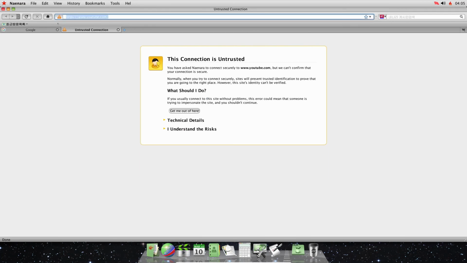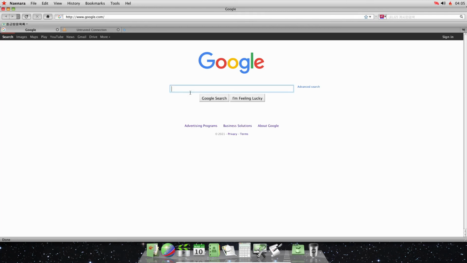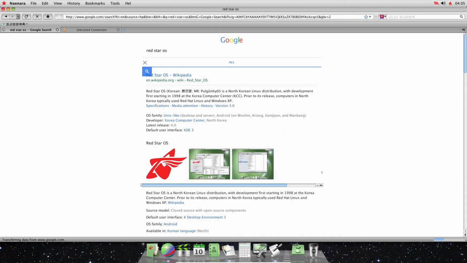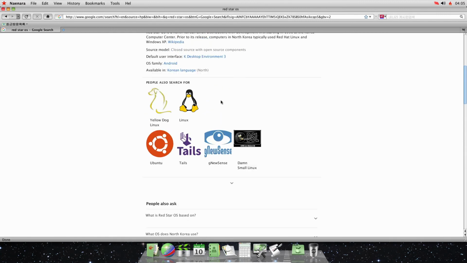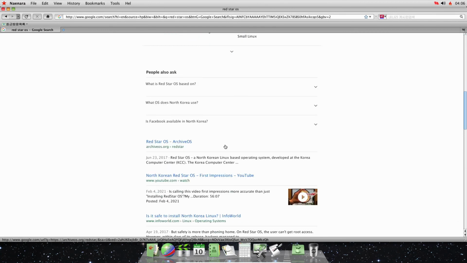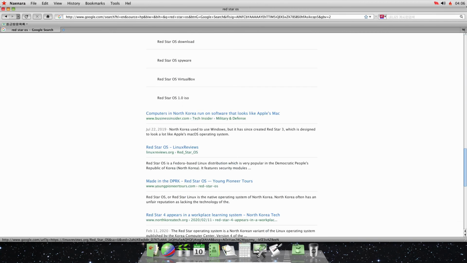So we'll just go onto Google then, and we'll type in RedStar OS. We're not getting the auto options, but I could just try that, and we'll close out our YouTube tab as well. But yeah, this is browsing the internet on the North Korean operating system. This is really cool, actually, and it lets us do this type of stuff right here.